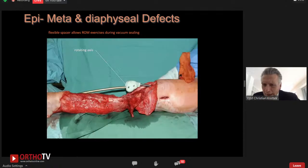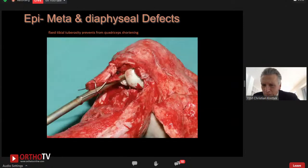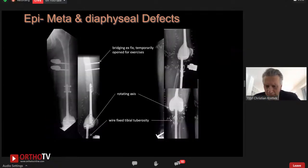The other problem we have is the patella. So we can move her leg over the back ceiling. And in order to maintain the extensor mechanism, we fixed it to the tibial part of the bone. You see here the cement spacer, the knee extensor mechanism was nicely strapped over the knee. Then we put on a vac, called the plastic surgeon, and she got a free flap.